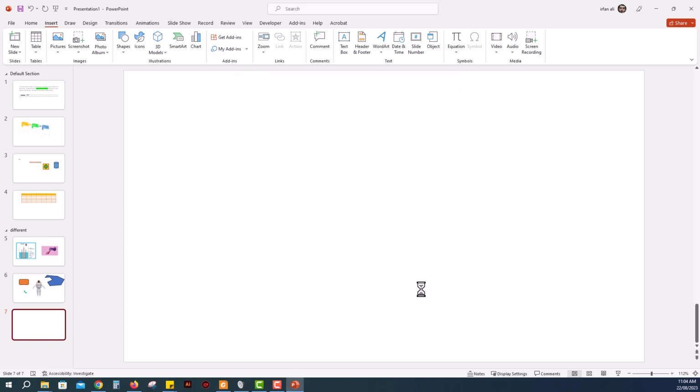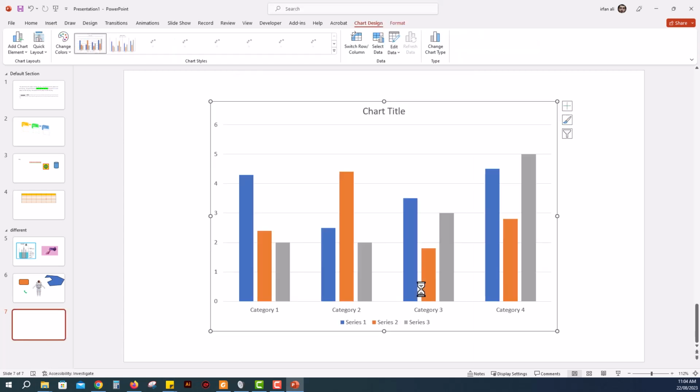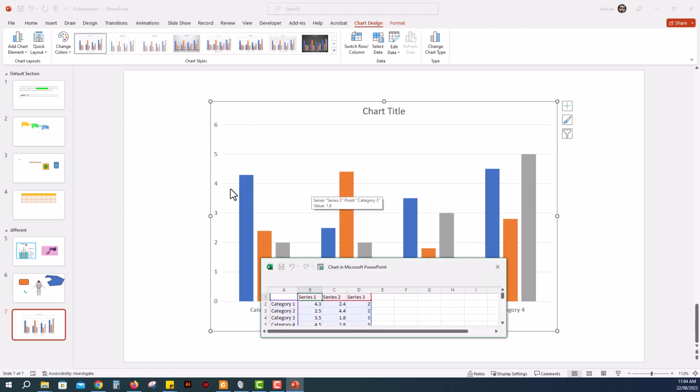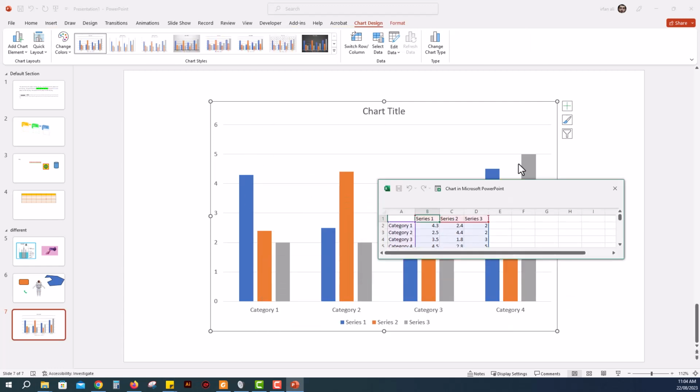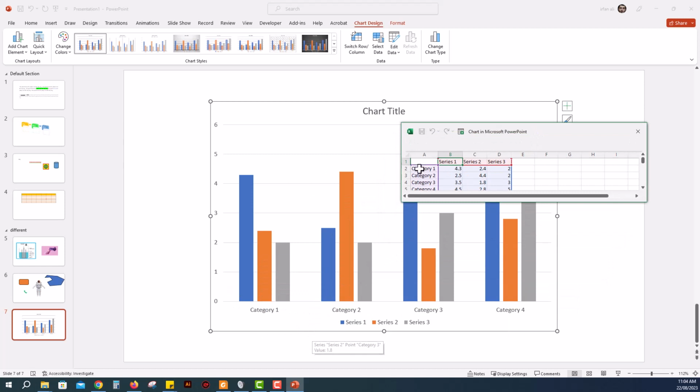Okay, I will insert it. Now all the data is random. If I want to customize my chart, I will change, for example, the series name to something like PowerPoint 1, Power 1, and the other one is Power 2.